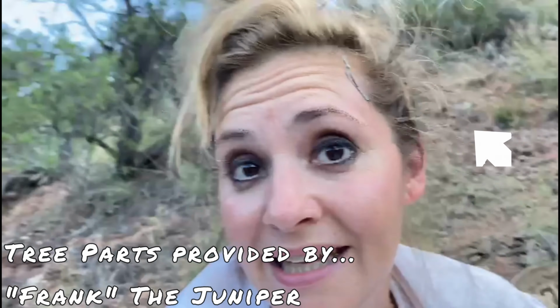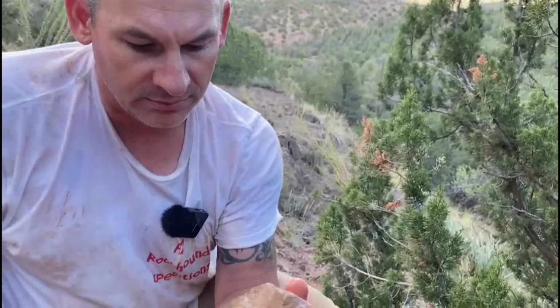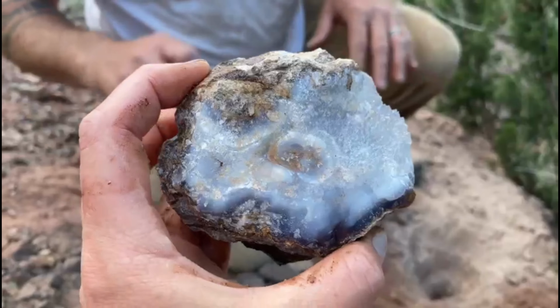Good job. Thanks. That was a lot of freaking work. He did it. That was a beast. It was. Solid agate all the way to the base, though. Finally got it. So we got the chunk. It's a long ways out.